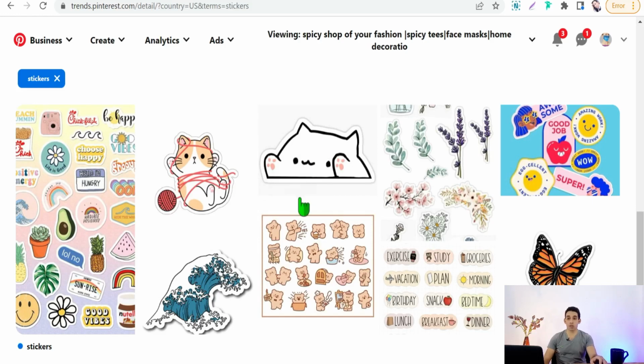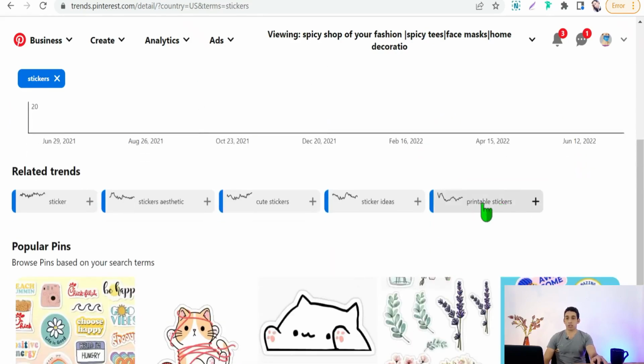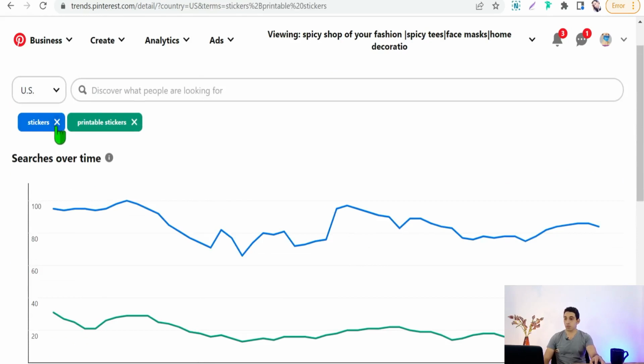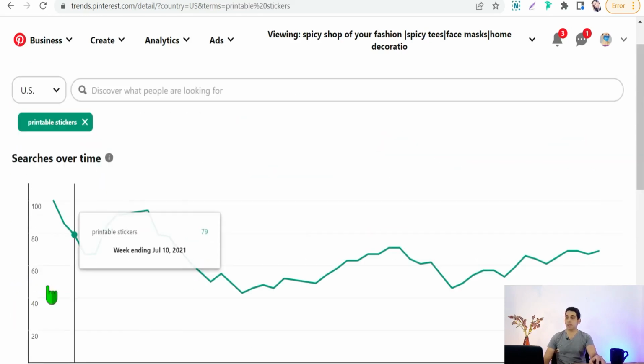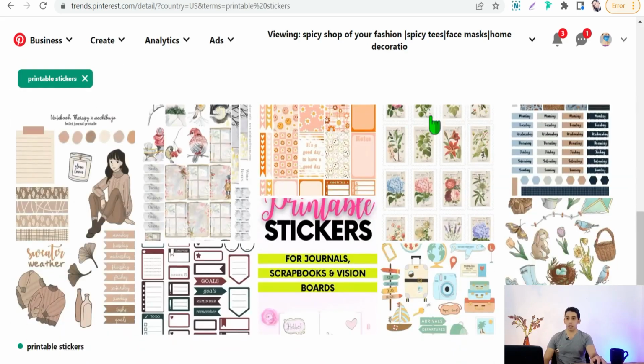So we can try another one like printable stickers, for example. You can just remove stickers, and here you will find a lot of stickers, like for the summer season, some vintage, some school and graduation, and so on and so forth.